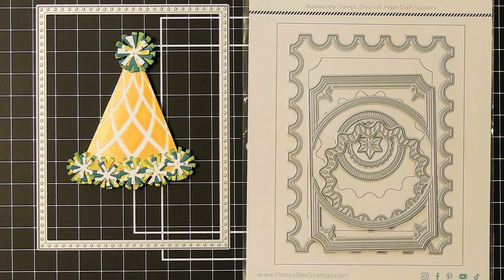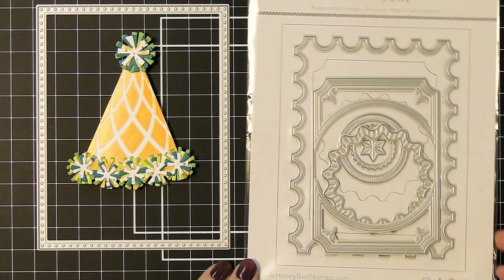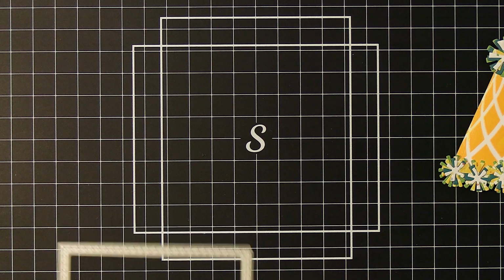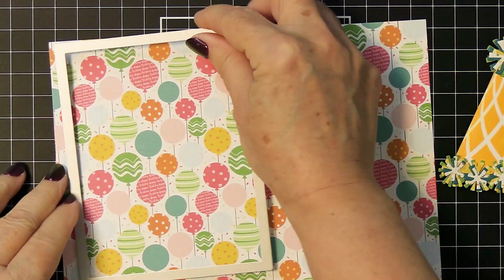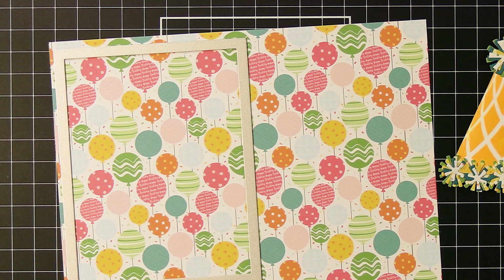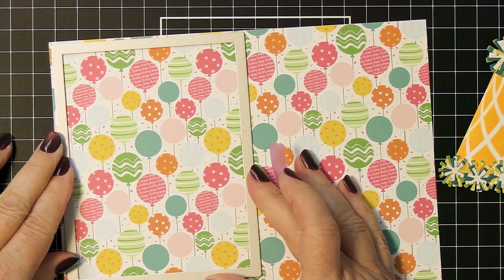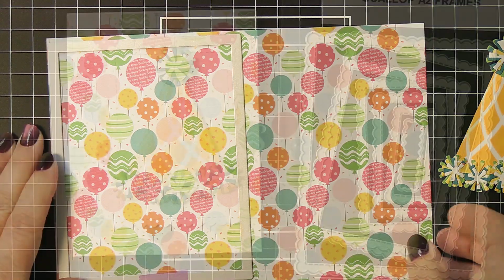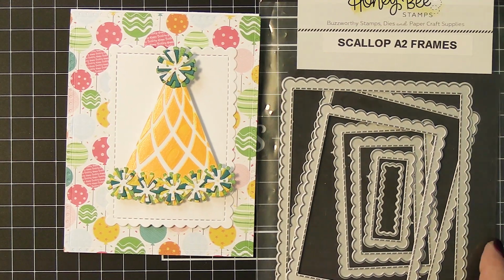You can just see that I'm just ruffling up those edges. Now this die set is called the Lovely Layouts party, and the Lovely Layouts party set includes this rectangle die. So I'm going to be using this rectangle die with this gorgeous balloon pattern paper from the Let's Party paper pad, and that is going to be my card front here. So I've die cut that out now.